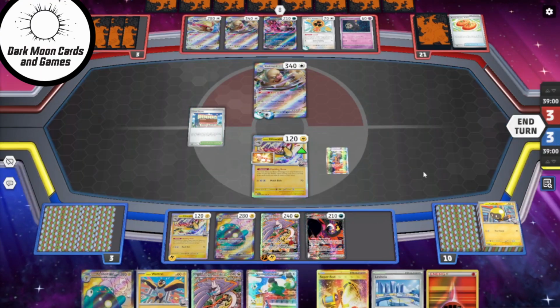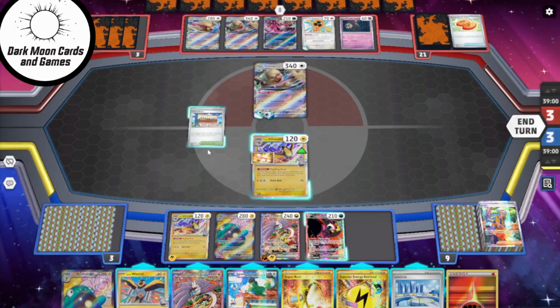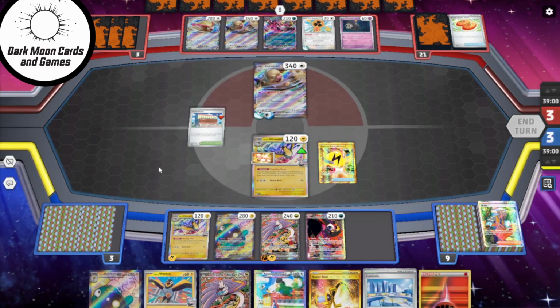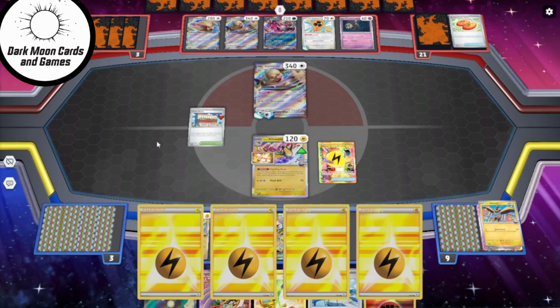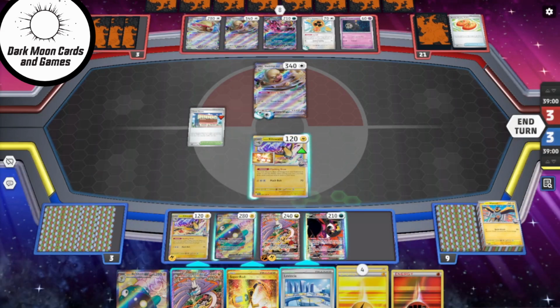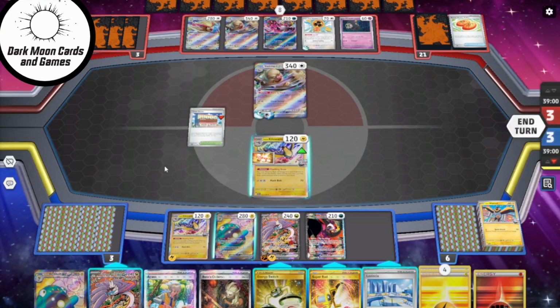I'm going to attach my Lightning to Raging Bolt. Use Arven to get that Superior Energy Retrieval. Go ahead and use that to try to thin my hand a little bit, get rid of that Squawkabilly finally. Get 4 lightnings back with that. We use Pheasantipity to flip the script, see what we get there.